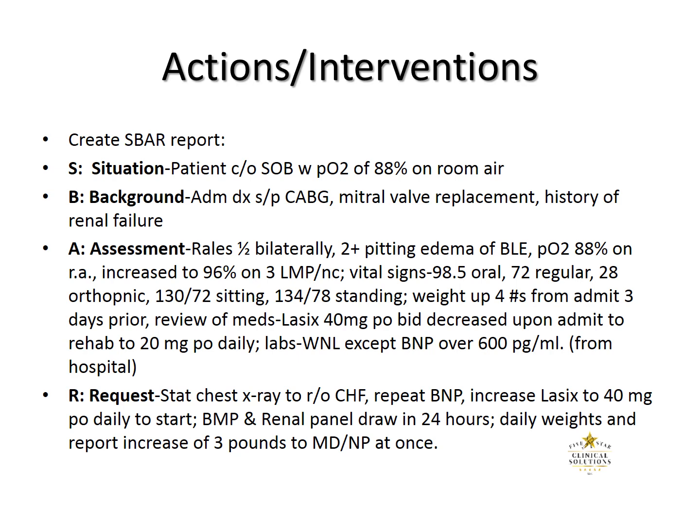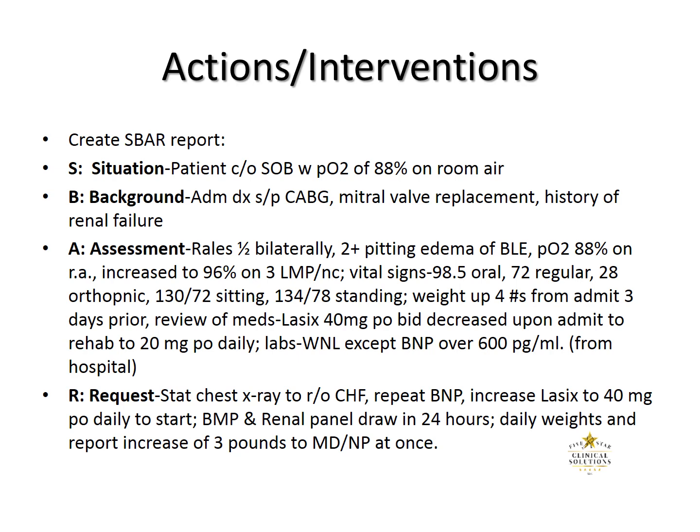Create your SBAR report before calling the physician. Under situation, the patient's complaint of shortness of breath with a pulse ox of 88% on room air is the situation. The background: patient was admitted with a diagnosis of status post CABG, mitral valve replacement, and a history of renal failure. In our assessment, the lungs are wet halfway up bilaterally posteriorly. The patient has 2+ pitting edema of the bilateral lower extremities and a pulse ox of 88% on room air. This increased to 96% on 3 liters of nasal cannula oxygen.